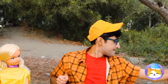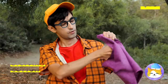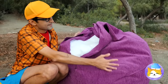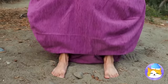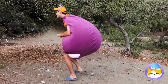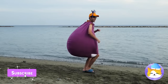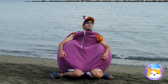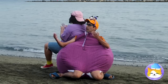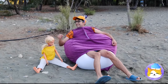Don't worry, Daddy will whip up a new one. Just stuff some purple cloth with cotton. Squeeze yourself in. Add some eyes and become the Grimace. Not to mention an emergency beanbag. And the best part, you're just so squishy.